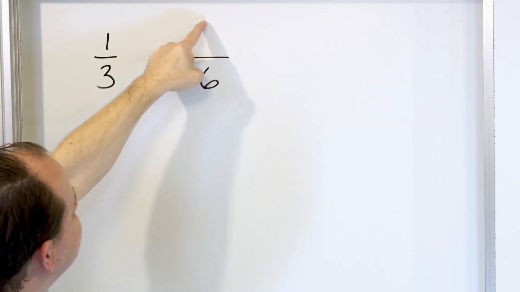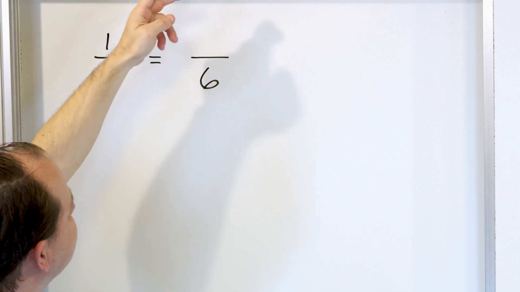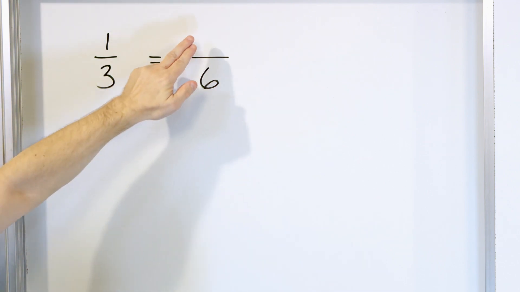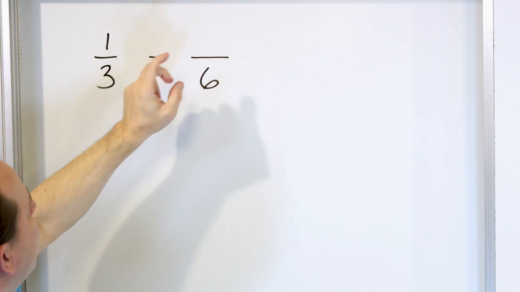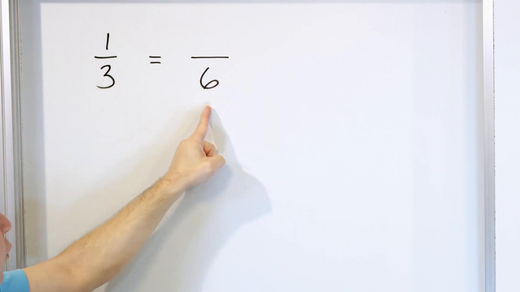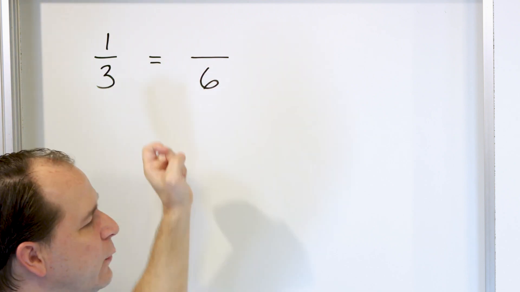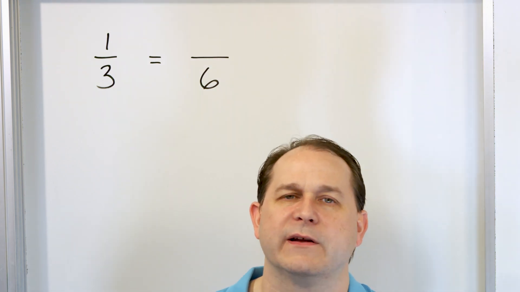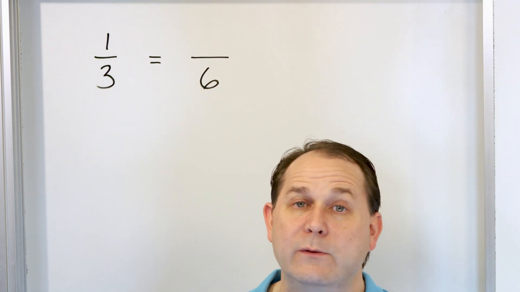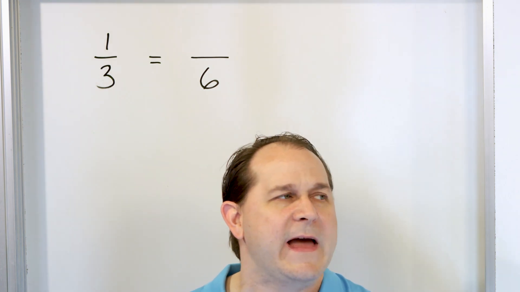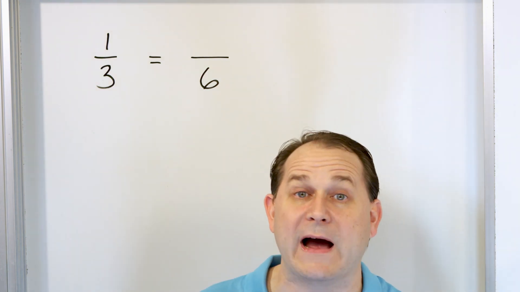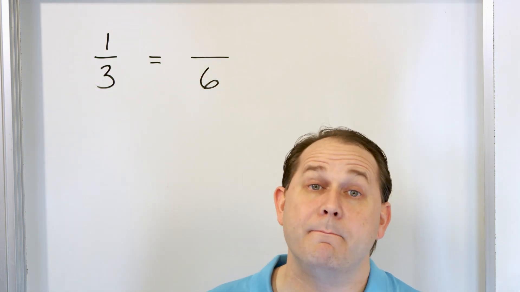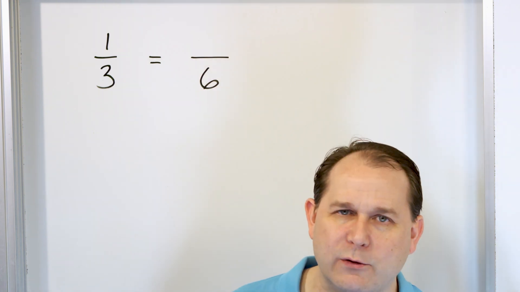Once we get the answer — let's say the answer is a 9 up here, or a 2 up here, or a 6 up here — whatever the answer is, what we're saying is that these two things are equivalent. That's what an equal sign means. So when we say finding equivalent fractions, it means we're going to have an equal sign between two fractions, and we have to provide the answer that goes into the missing blank that makes these two fractions equal.